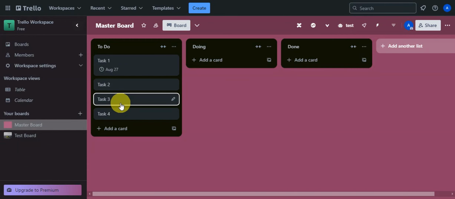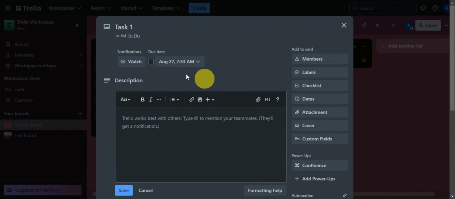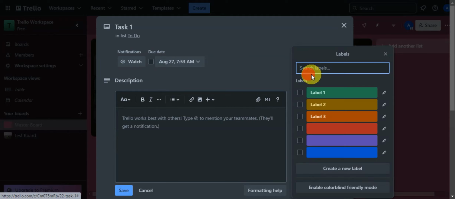Now, we're going to try to group similar tasks together. We're going to add a label onto each task in here to add a group for that. So for example, to add a label, you're just going to select the card. So we'll start with task 1. Here on the right side, there should be labels. Click onto that, and if you've noticed, there are labels in here.